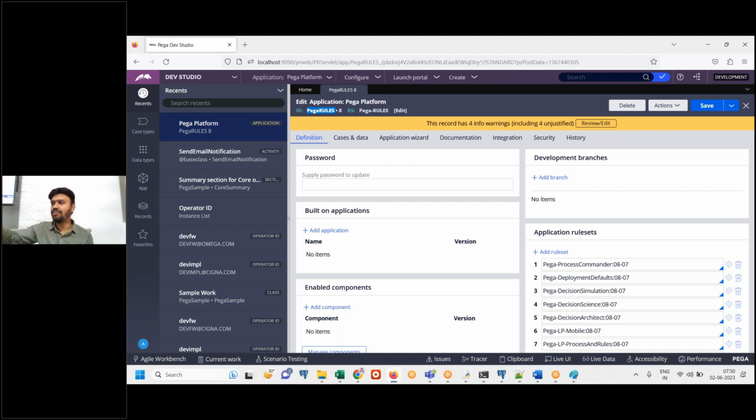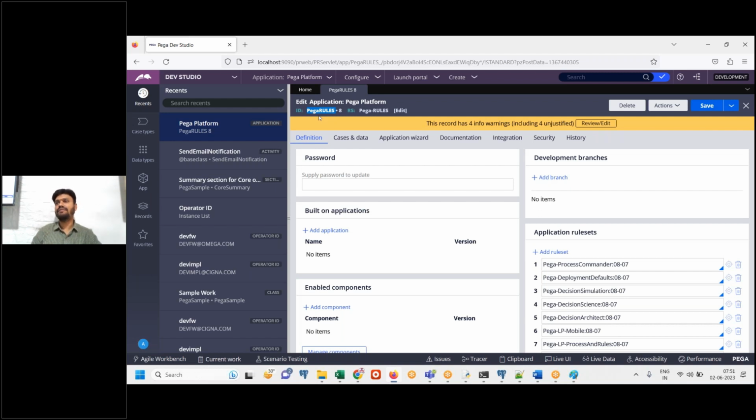In the academic system, the system can identify you only by using the ID, not by name. ID should not have any spaces. Display name can have spaces, but the ID should not. So the Pega platform application's actual name is Pega rules. Understand, everyone? Clear? That's just for your information.